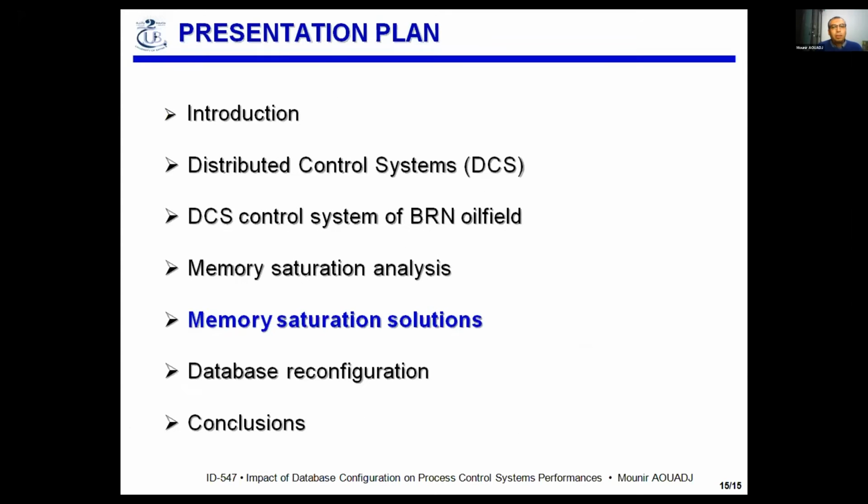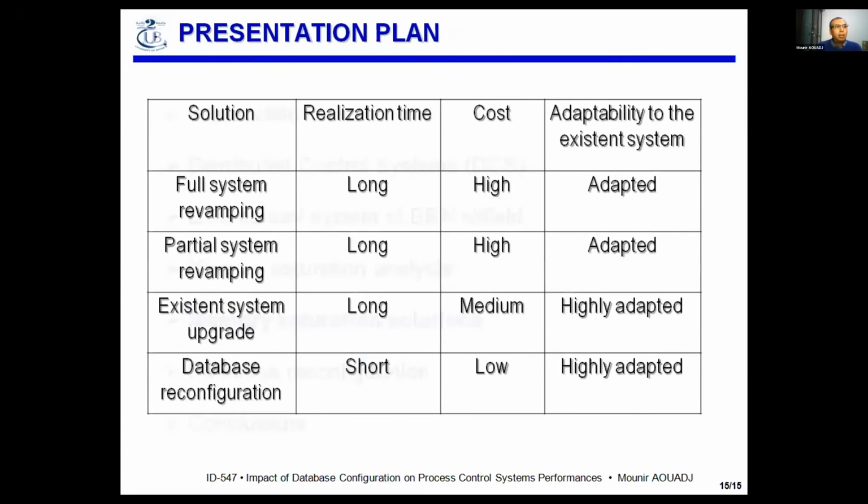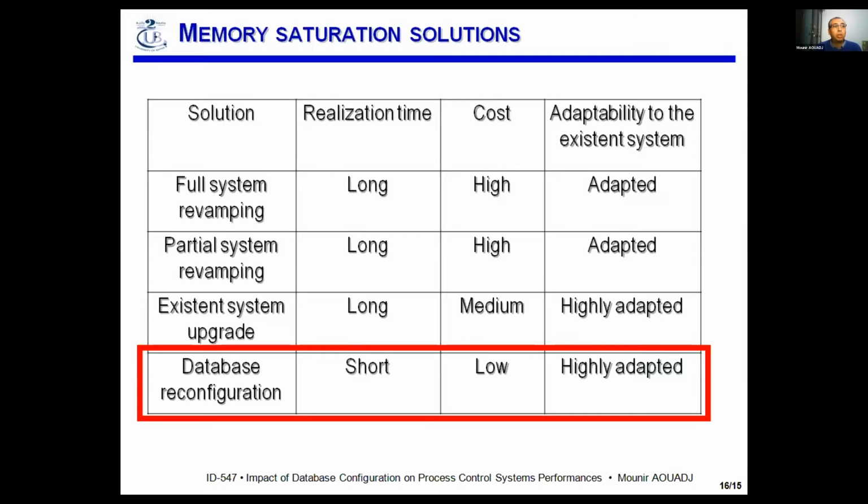So let's see what are possible memory saturation solutions. On this table, we have summarized possible solutions for the memory saturation. From this table, we can say that existing system upgrade is the most advantageous compared to revamping solutions. But facing operation and production stability, the solution of memory saturation cannot be delayed. So we believe that the database reconfiguration as a temporary solution constitutes the best timely solution at the moment.